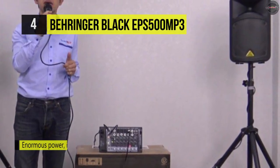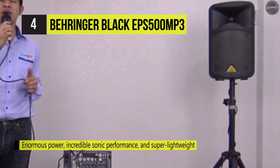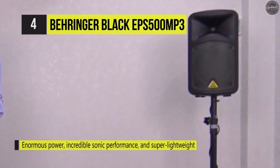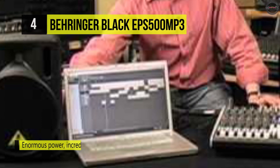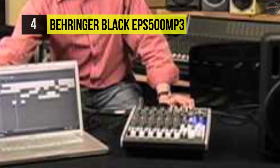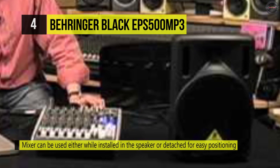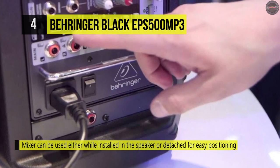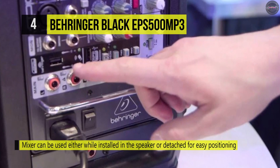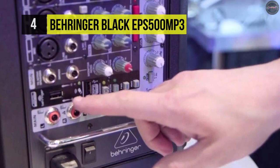Besides, the onboard MP3 player lets you play audio files from any class-compliant USB drive. Moreover, the auto limiter prevents overload damage to power amplifiers and speakers. On the other hand, it comes with a voiceover priority function that ducks the music once the mic's on. One more advantage is the power amplifier section can detach from the speaker for easy positioning and access. It holds a wireless-ready design that accommodates the Behringer ULM wireless mic system.